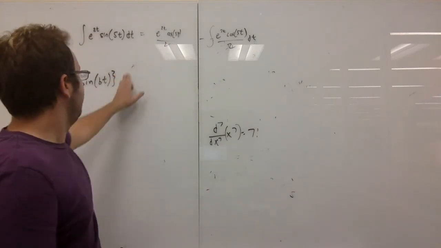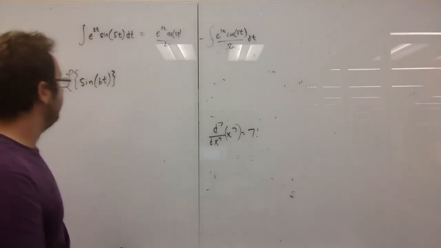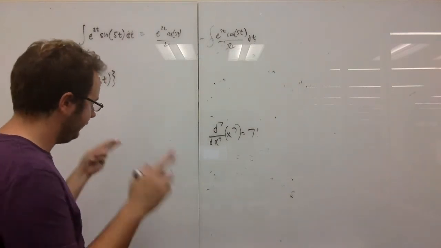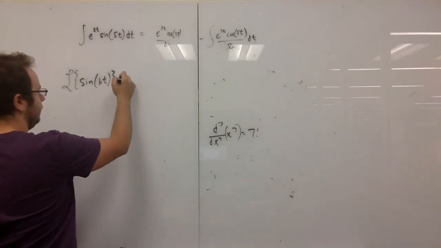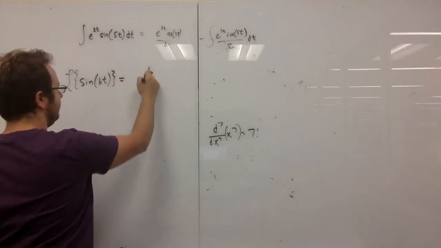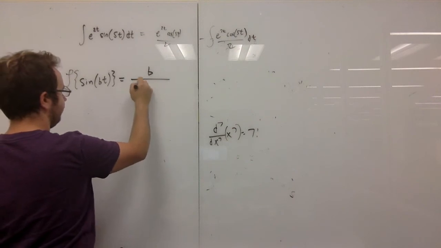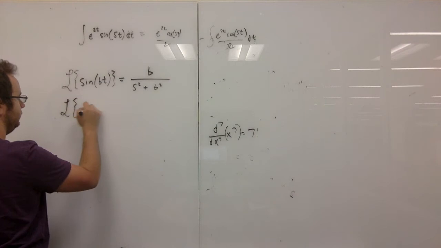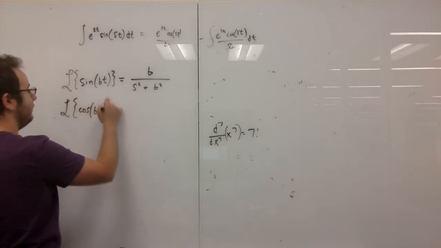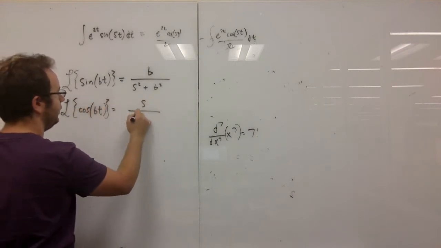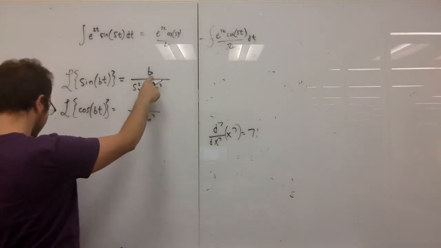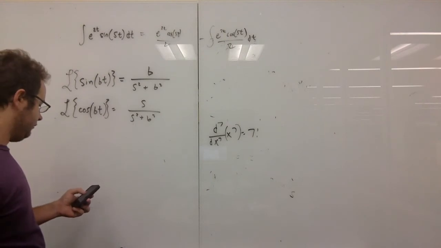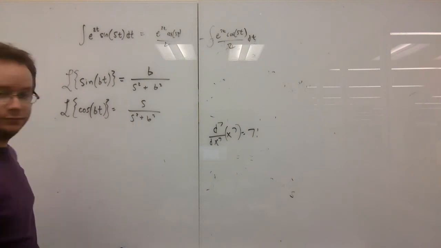Wolfram Alpha can help you if you need to show some integral like that, but it's probably not going to happen. Let's cross our fingers. So the Laplace transform of sine of bt is just b, whatever constant that is, over s squared plus b squared. And cosine is very similar. It's s, the variable s, over s squared plus b squared. So keep that in mind. b is a constant, and s is a variable. Cool?